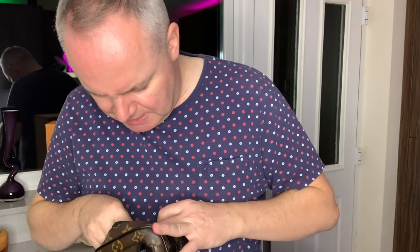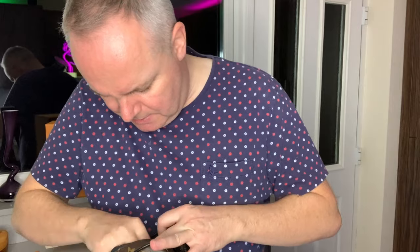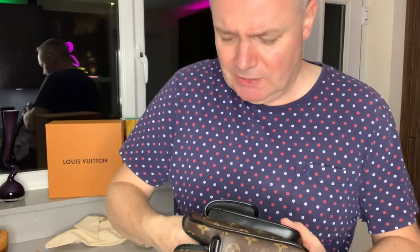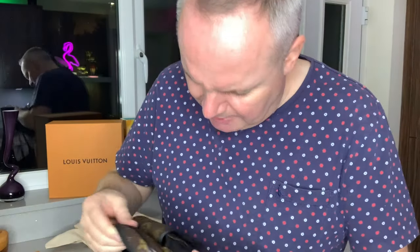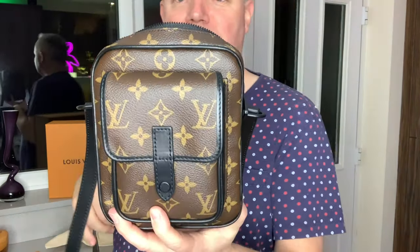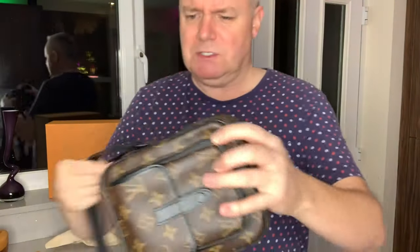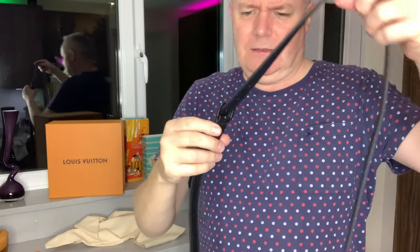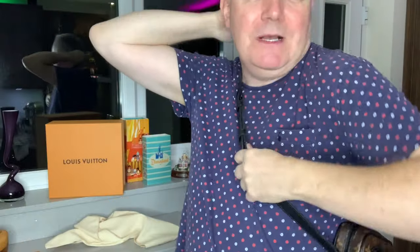So inside, it's got the care card. It says it's made out of plastic, basically. It's made out of plastic apart from a little bit of leather on there. And then inside, I'm getting blinded off this light, I do apologise. So I'm going to do some close-ups on camera where I'm not chatting away. It's big enough to put my phone in, although I'm videoing on my phone so I can't tell. But it better be big enough to put my phone in, otherwise it's useless. It's got a nice leather strap. The strap isn't removable, which is a shame. I'll do some shots, and I'm going to pause the video, and go closer.